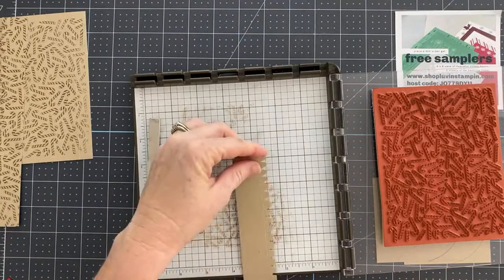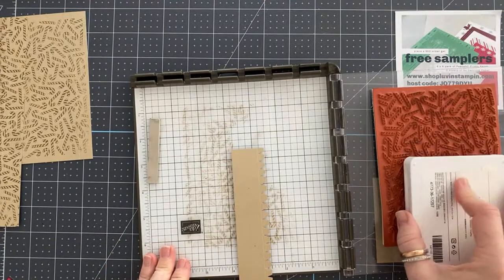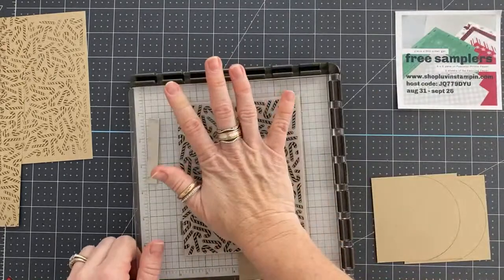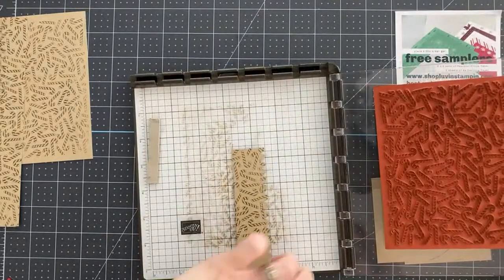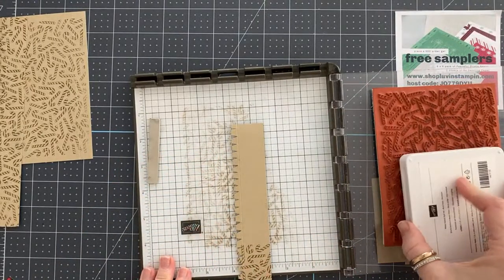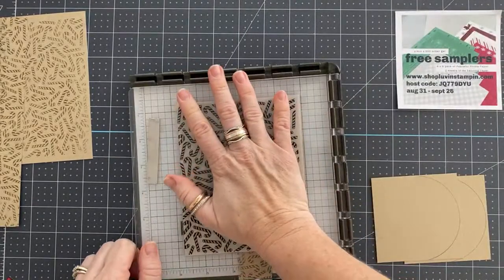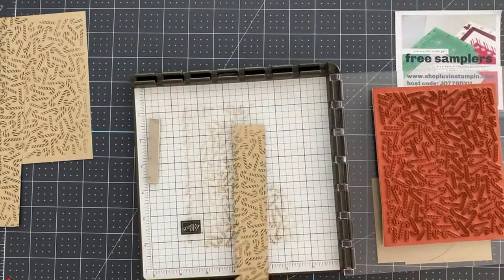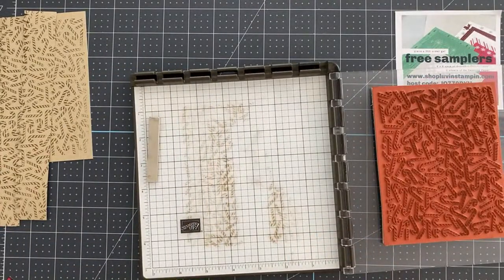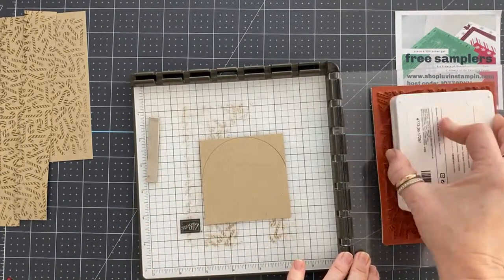Perfect. And this is the great thing about a busy pattern like this, you don't have to stress about how it's going together. You know what I'm saying? Because pretty much guaranteed that it's going to come out nice. Because it's just busy. See that? It's perfect. So there's those, and then we've got to stamp these 2 guys. And then I'm going to set my stamp apparatus aside.